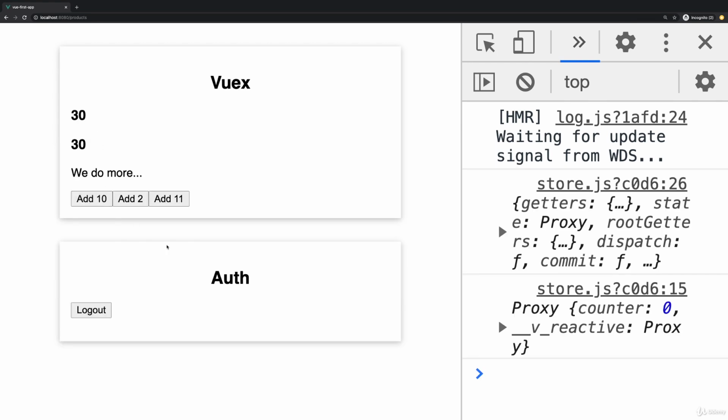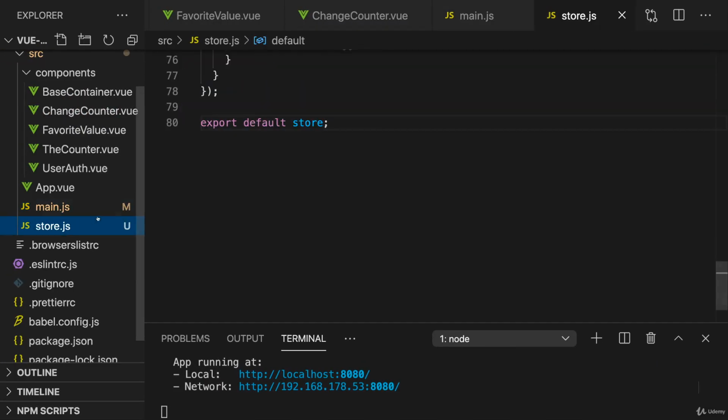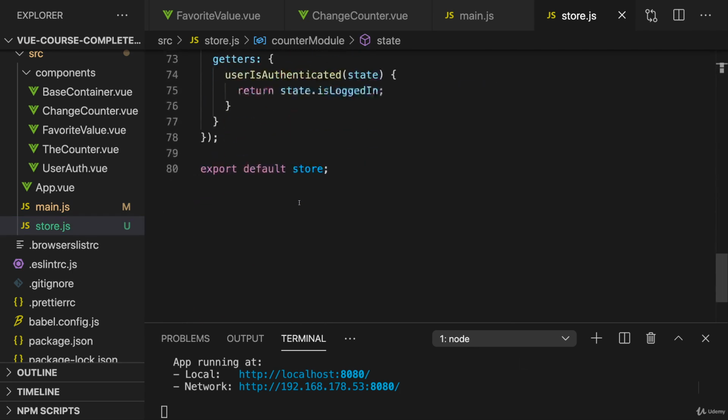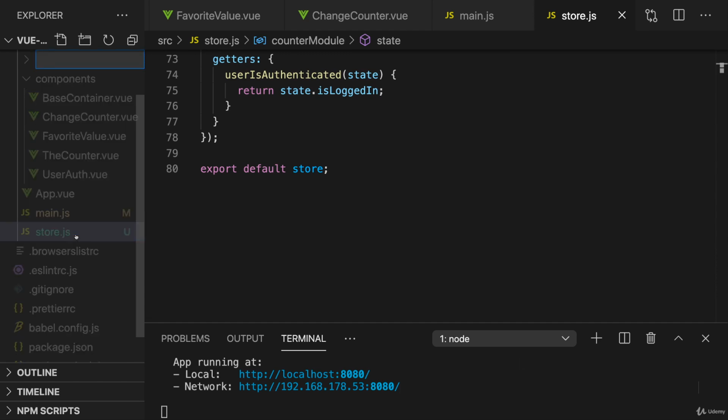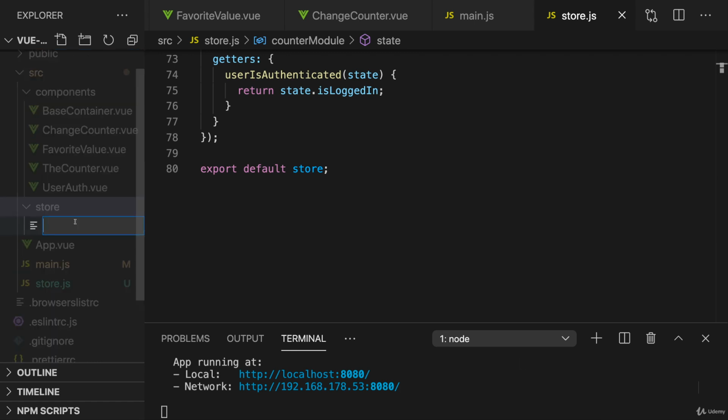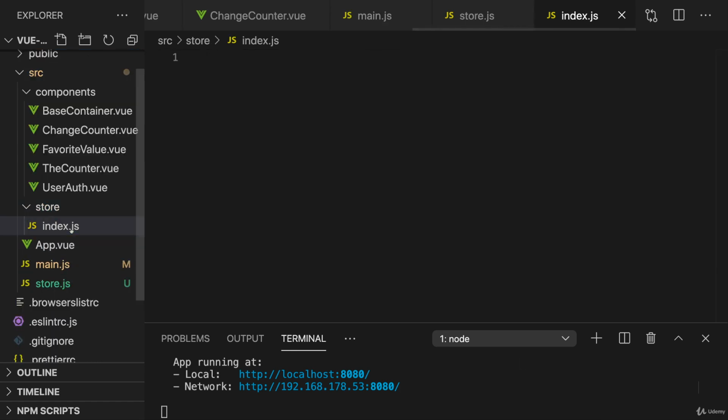Yes. But this is just a start. Store.js is still huge, and in bigger apps with many modules, this quickly becomes a super large file. Therefore, typically we go even further than that. Often you add a separate folder named store, and in there you then have your index.js file, which holds your main store creation logic.